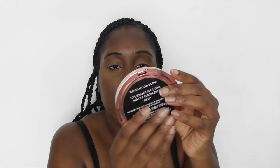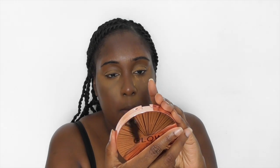So this is the Makeup Revolution Glow bronzer, matte bronzer in the shade Deep. I did get Dark Deep, but some of these cosmetic lines, you think it's going to be a bit light for your skin, so I went for Dark Deep, but that's way too dark. So the Deep one is actually perfect. So I'll show you the shade. Ooh, so it's a nice cocoa colour. And I'm just going to use that to set the contoured areas.